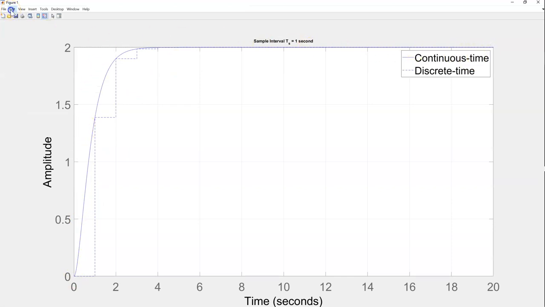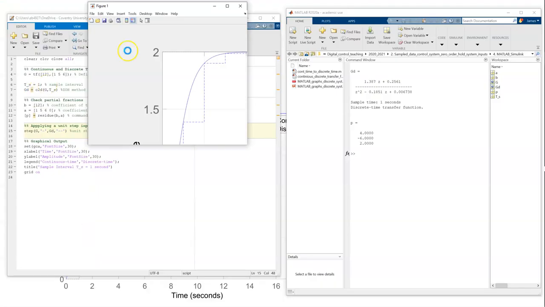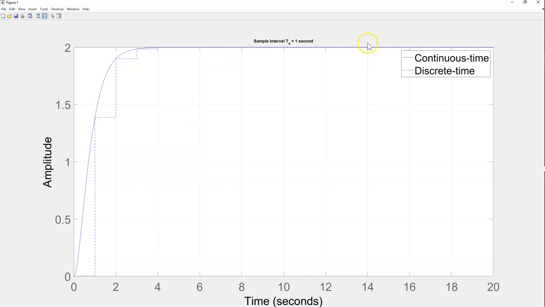Okay, just to remember, if you want to put it in your report, edit, copy figure, and it will get rid of the grey background. Edit, copy figure, and then when you go into your Word document, click on paste, and it will give you a figure that hasn't got the grey background. And so that's applying that. And just remember that it's the information at the sample points. That's the information you're effectively capturing with the discrete model.